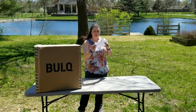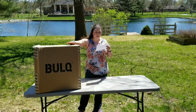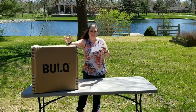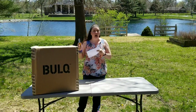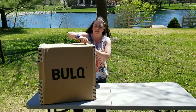Original retail is $4.55. I paid $65 for it. I actually bought it in a set of 4, so I paid about $30 in shipping, so $65 plus the $35, $95 total. There's 38 items in it. It weighs 14 pounds, and it is uninspected returns. So just remember that it's uninspected returns. This is not new product.